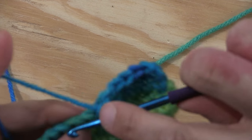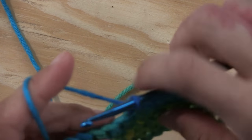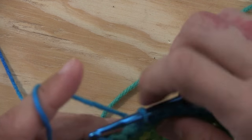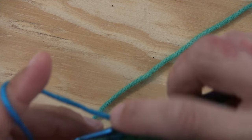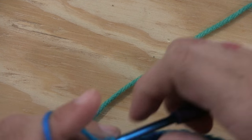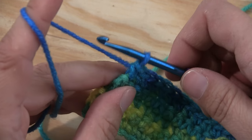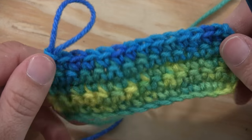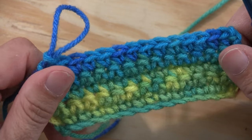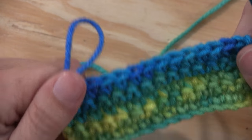All right, so I am going to fast forward to the finished product. Not the finished product, the finished rectangle. You can pause this video and crochet your 30 rows. See right here, we finished row 5. And it goes really quick. Once you get the hang of it, it's such a short row, it goes really fast. So go ahead and pause the video and do 25 more rows, and I'll be here when you get done.